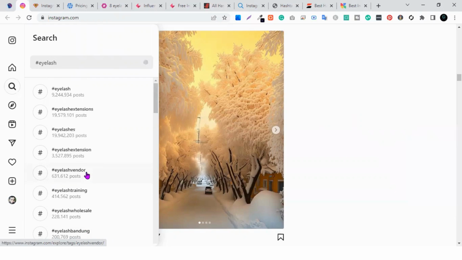So I think that's all about Instagram hashtag research, and you can use most other paid tools as well to get a good result for your post. But believe me, this Instagram search box is the most powerful Instagram hashtag research tool.